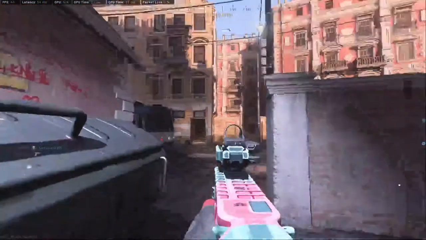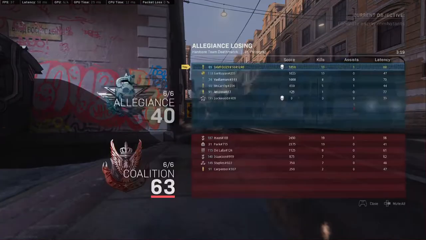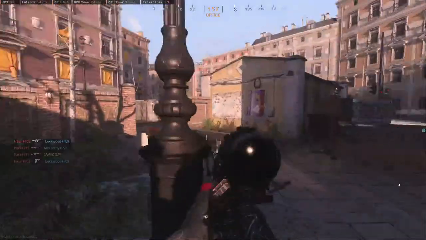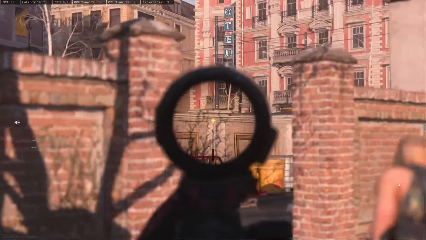Check corners. Eyes up, eyes up. Check corners. Alright, let's keep pushing, let's keep pushing. I need 15 more kills. 15, let's go. Damn. Invigorate. Let's go, team!